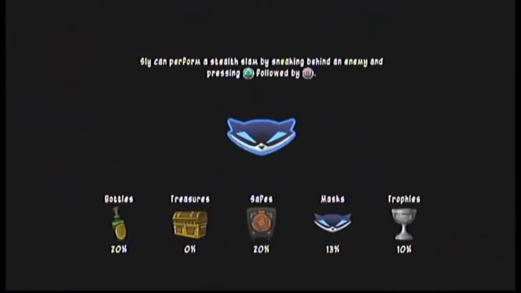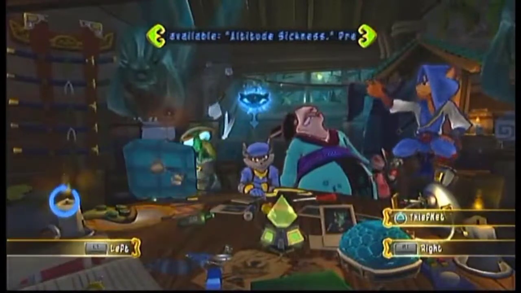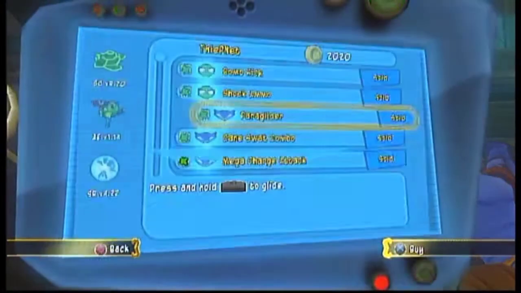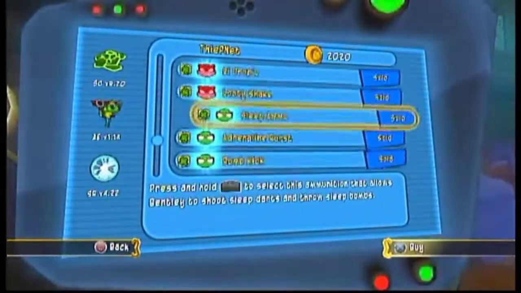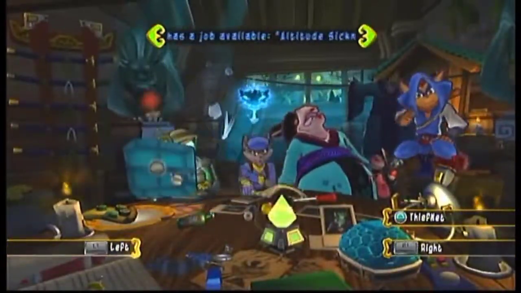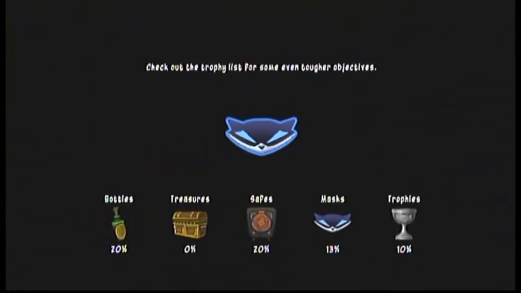So, now that we're done with all that, we might as well play Altitude Sickness. Because, well, that's the last thing for this episode, for this chapter, that the game has for us amazingly. Yeah, we're pretty much at the end, as you're soon going to see. Does ThiefNet still have anything new? No? Okay. Might as well play as Sly then. Why not? And I'm going to get a drink while I can.